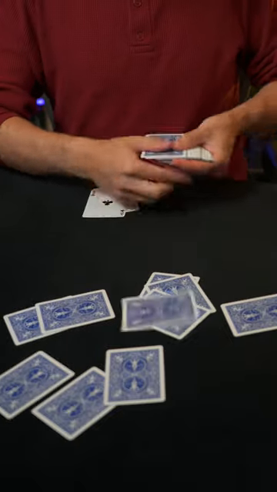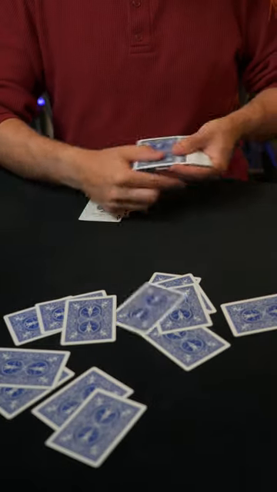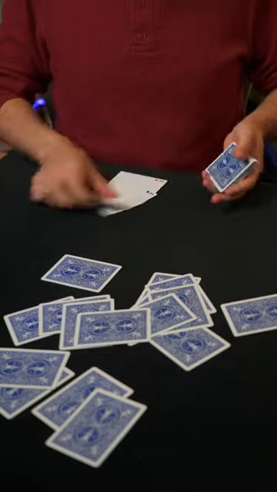I cut the four aces into the middle of the deck, and now I'll deal out a five-handed game of cards, and I'm going to deal the aces to myself. So each time I deal to my own hand, I'm not taking the top card. I'm reaching down into the deck and dealing an ace.